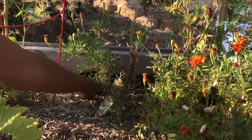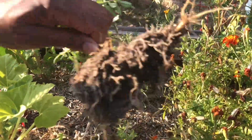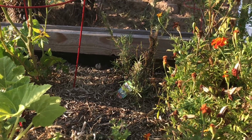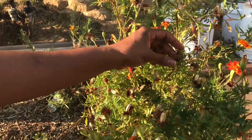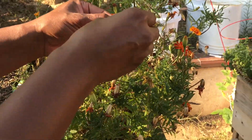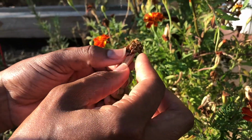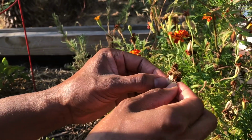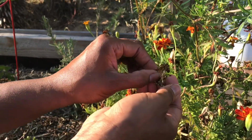And I will again take out these marigolds. And guys, if you have marigold plants that look like this, of course, again, you can save the seeds from the flower heads. I showed you on a video that I made about a week ago, but I'll show you again. All you do is open up the dried flower head. You make sure it's dry. This one's completely dry. Open it up, and those are marigold seeds. So you can harvest those.